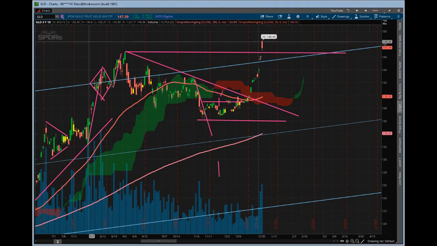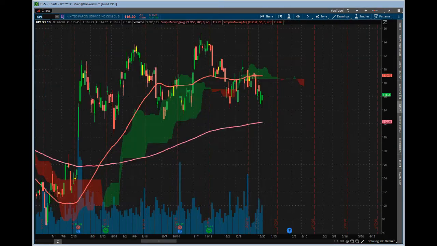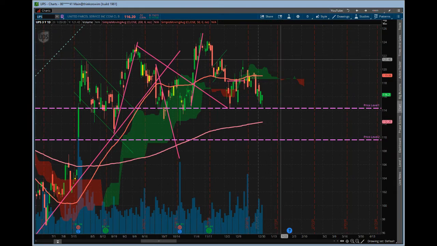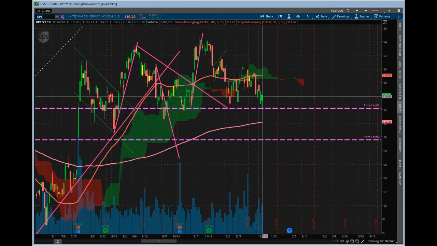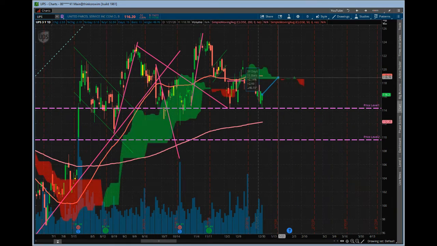Osiris, what's going on? UPS. Let's take a look. Yes, UPS is looking pretty interesting right here. Big lower shadow at these levels, lower shadow here, lower shadow here, lower shadow here. So it's kind of like some support levels, and it held it pretty well today. Nice green candle. So let's see if it can work its way up, maybe try to get back up to the cloud.